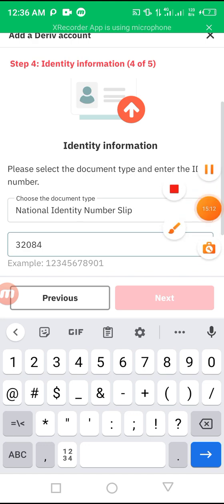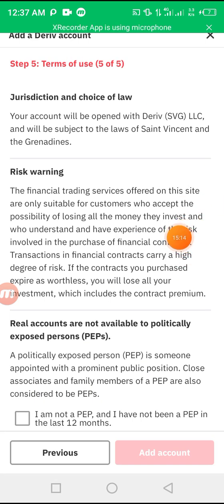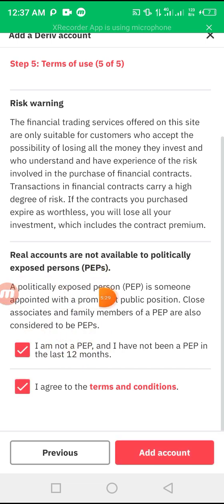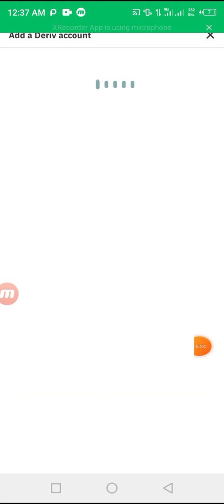Once you finish putting the ID number, you click on next. It will bring you to this page. You know, ID number is a secret something, you don't have to show it openly. So you select what? 1, 2, right? Once you select the 1, 2, you agree with these two buttons and click on add account. Once you click on add account, they will rotate. Do you understand?